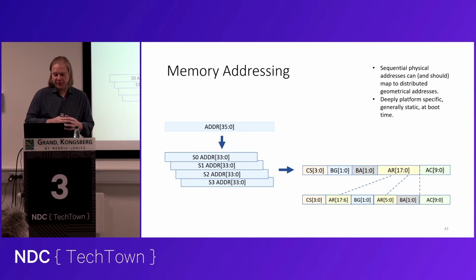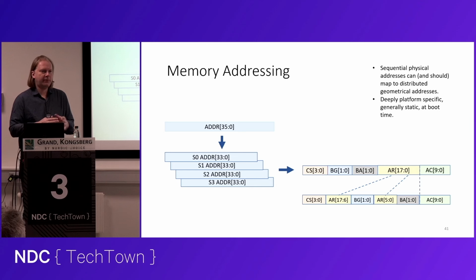Why do we need such a mapping function? Remember from our diagram previously that only one bank can have the row open at one point in time. If we spread out sequential addresses so that they map to different banks or bank groups, from an actual memory access perspective we haven't changed anything, but from a timing perspective into the memory system, we have changed, I cannot say quite dramatically, but noticeably. In theory, for DDR4, it can be up to 32 outstanding requests at one instance in time, instead of just one.